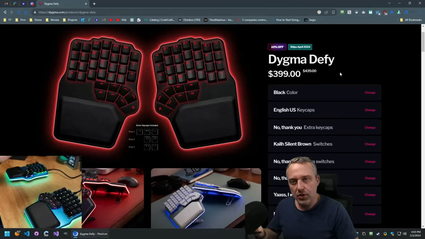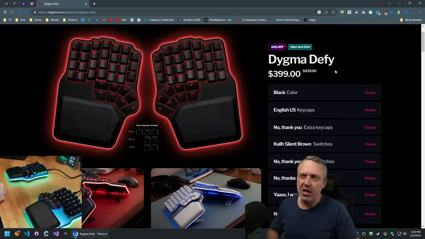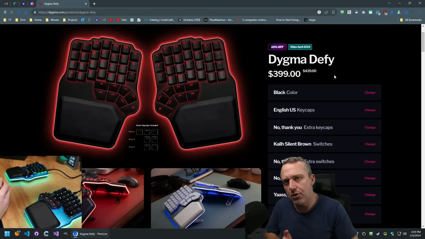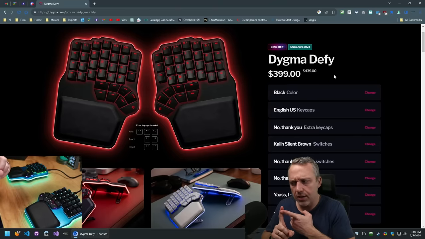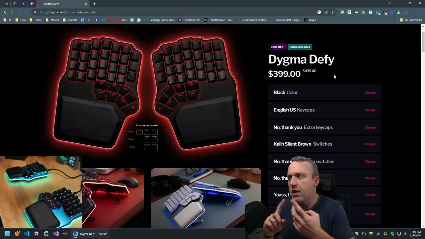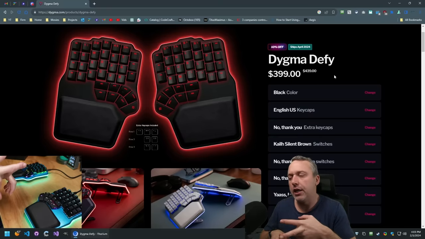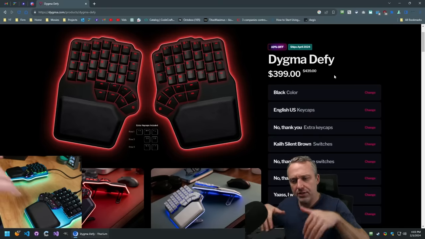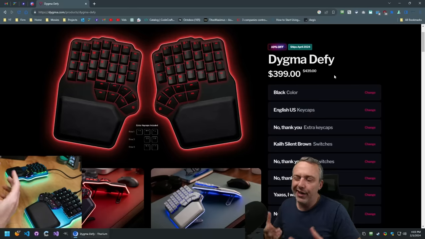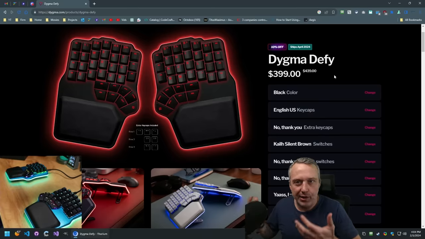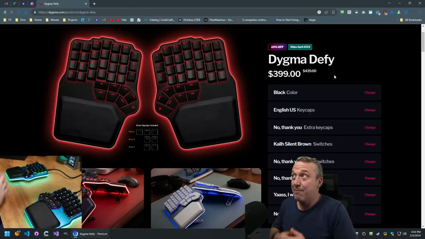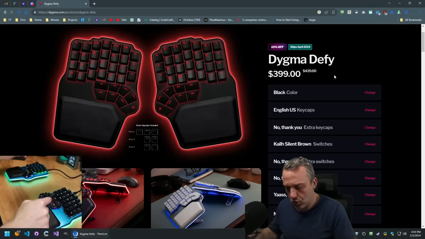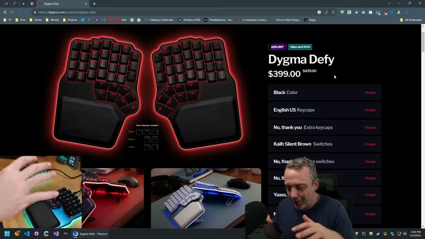If you didn't, obviously the base model runs about $300, $330, which is about on par with a lot of other next gen keyboards, like the Kinesis, I think, is what ThePrimeagen uses, and a lot of other people have mentioned, like the Moonlander, which is pretty good. And then there's also the Power Glove, which has like this weird curved well, and, you know, it just depends on what your thought process is. Me personally, I don't think there's a better looking keyboard on the market than this one right here. And I love the look and feel of it.